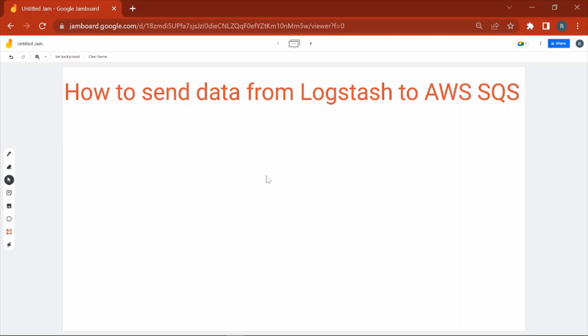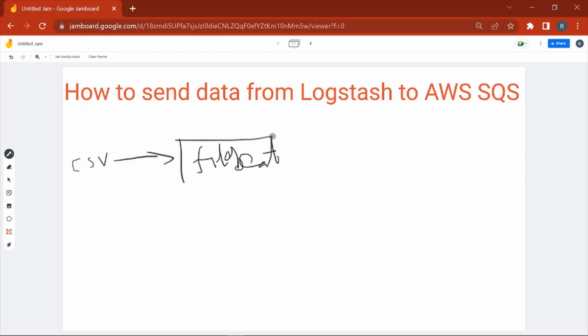First, we will see how the Logstash pipeline would look. We will have one CSV file. It would be read by Filebeat. Then Filebeat would send the data or CSV event to Logstash.